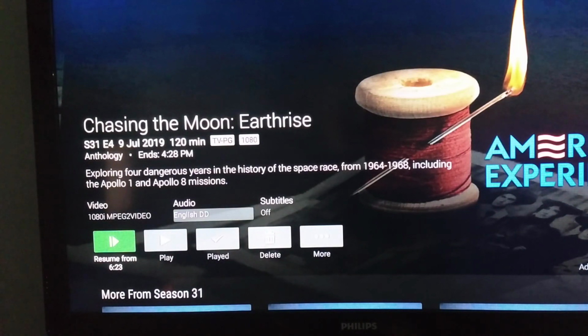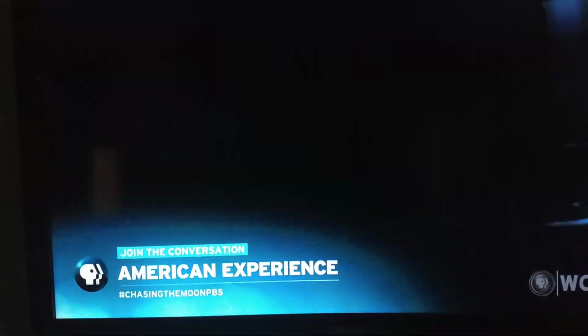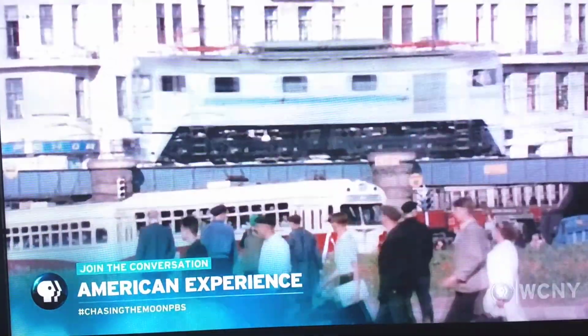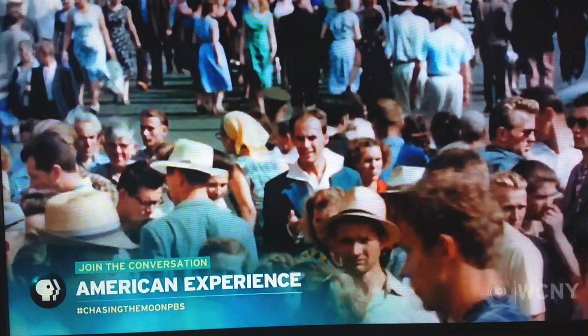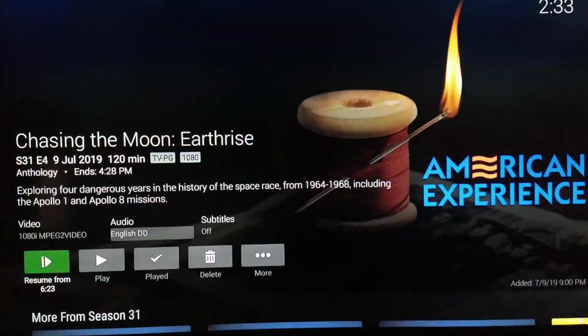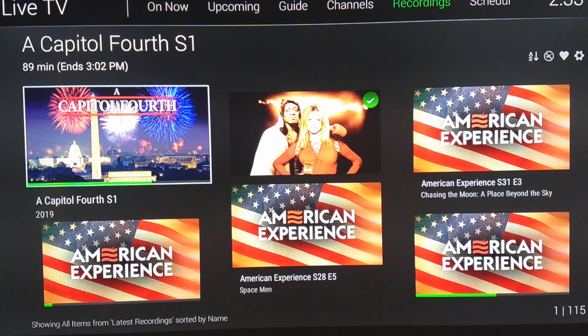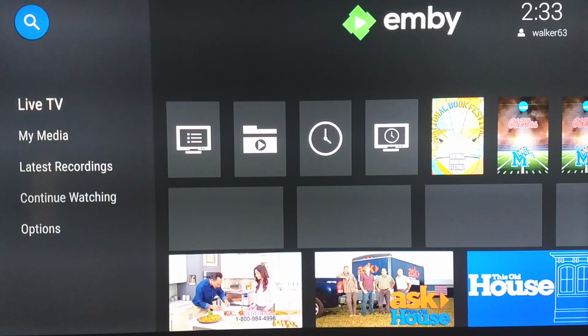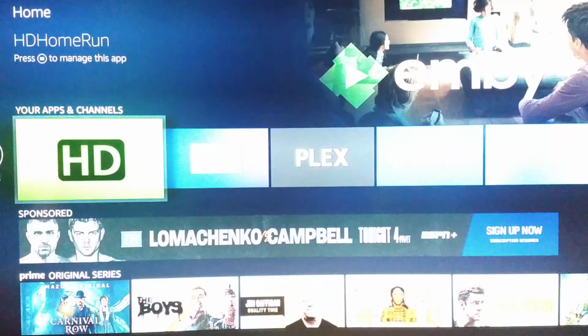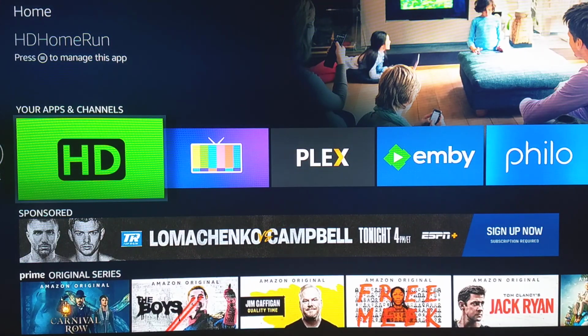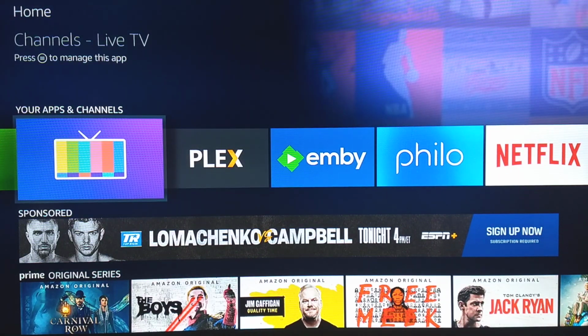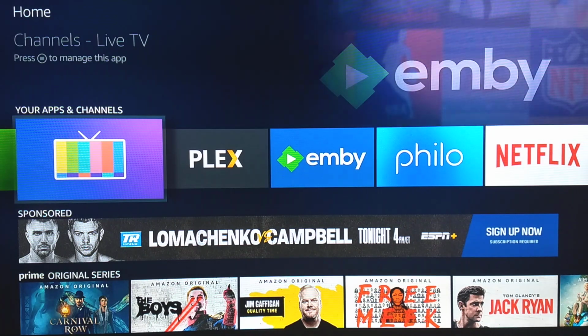You can resume or play fresh. And Ambi is just a great DVR engine. I can't say enough about it, and I'd still be using it if Channels DVR did not add the TV Everywhere integration. So my two choices would be Channels DVR or Ambi for the server functionality.